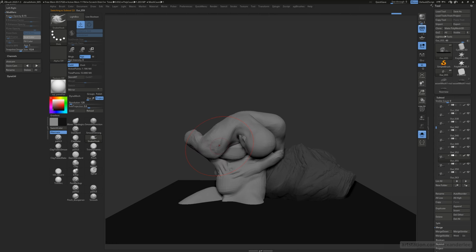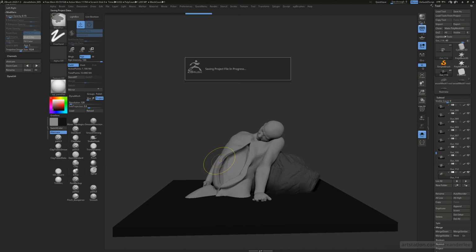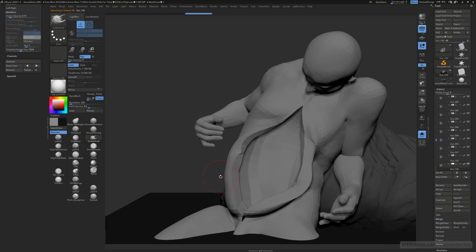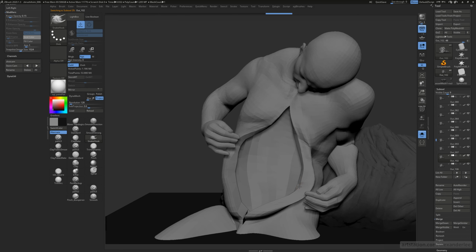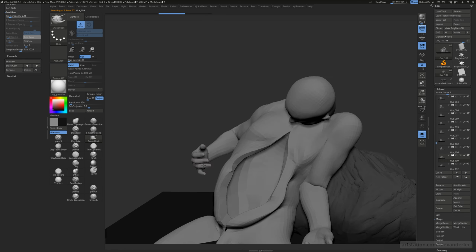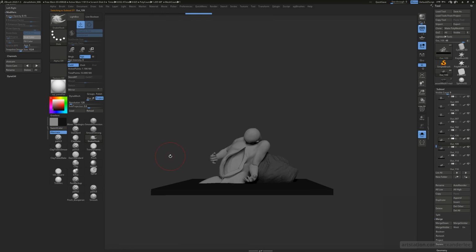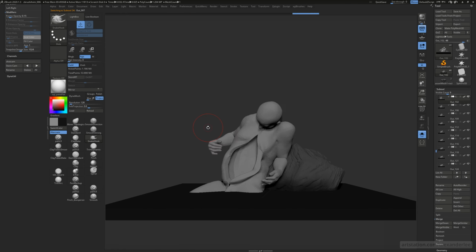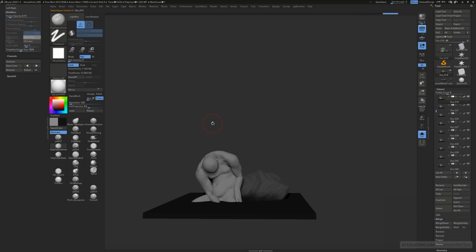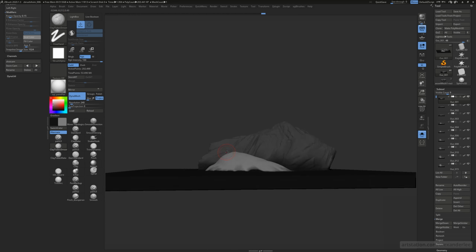I'm just using A and D on my keyboard to go up and down the subtool list, and that's what gets the animated effect. Now here I'm working on a little bit of the smear motion blur on the hands as they fall, and just doing some corrections on the anatomy. I'm just going through whatever I think I can do before I start dynameshing, because once you start dynameshing, you're really losing some information too.